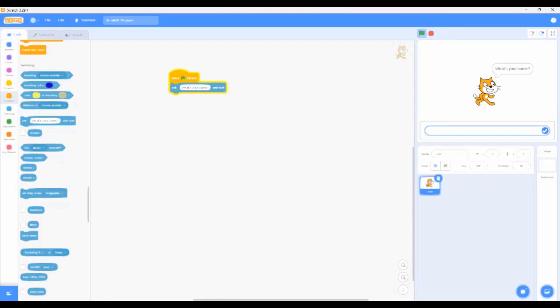To run the program, remember, you have to click on the flag. Additionally, you can double click on the block itself to run the program. This is a simple program, the first script that I think anyone in the ICT club should be able to execute, at least using the ask question block. I call it the ask question block because you can actually change what your sprite is asking.